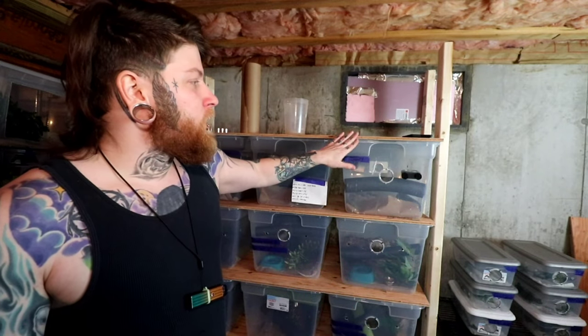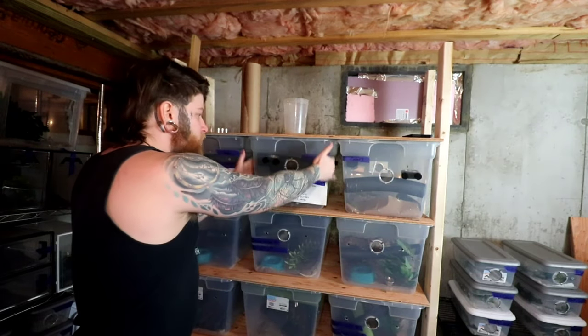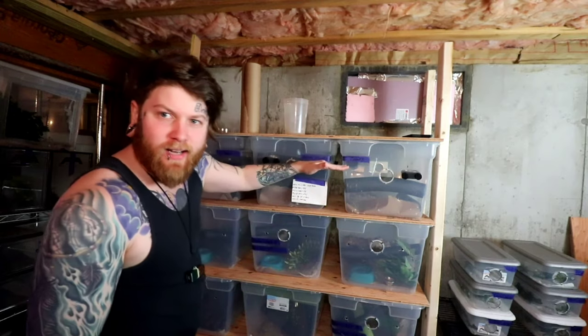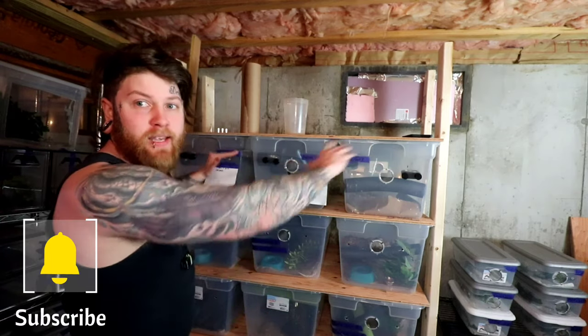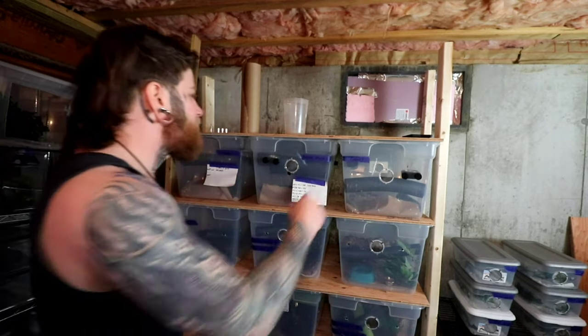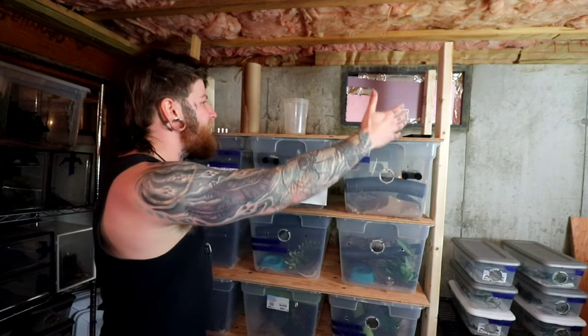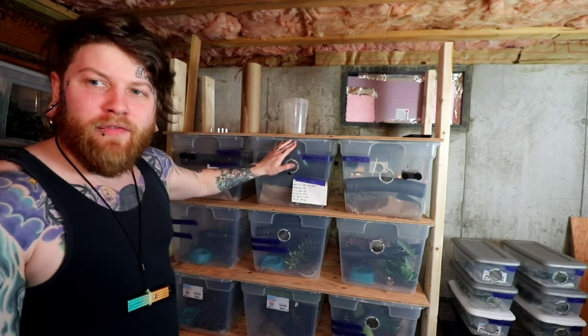Mistake number one: I think you're going to want the boards a little longer than four feet — four feet is too short. When I took the measurements I didn't account for the top lip of the tub. The tub body itself lines up at about 12 and a quarter inches, which would sync up beautifully with four feet. However, there are these little lip things on the tub designed for a lid, and that makes the tub pop out a little longer than it should, making it very difficult to fit snugly in the rack. You end up with about four feet and two-tenths of tub in a four-foot space.